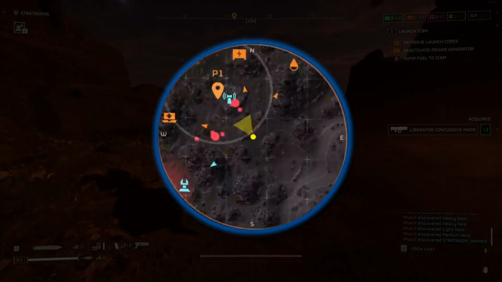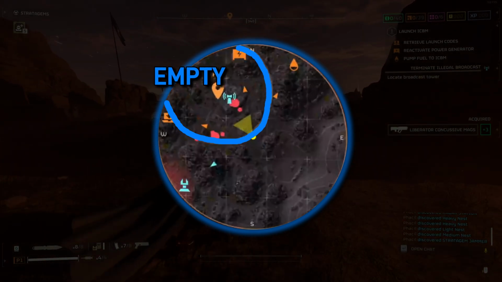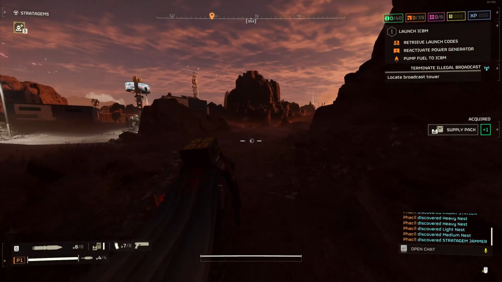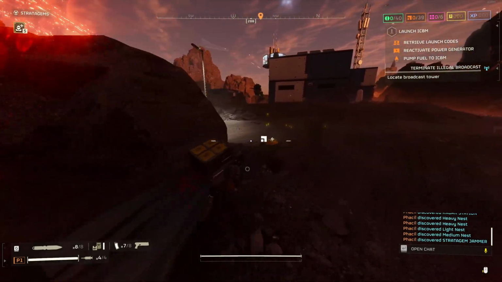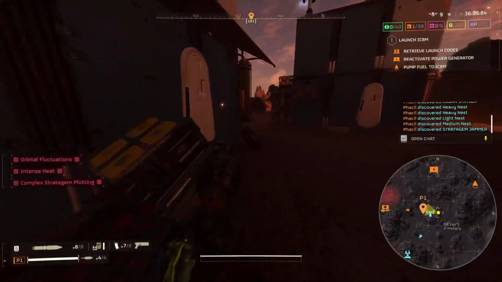In this example, the pin informs me there's actually not a lot here, so I take this opportunity to stealth my way to the objective, hopefully getting a free side objective without any hassle. My hands are like crazy itchy to just grenade pistol this tower and move on with it. Damn it, 2 IQ plays.